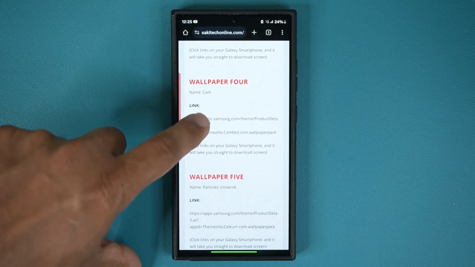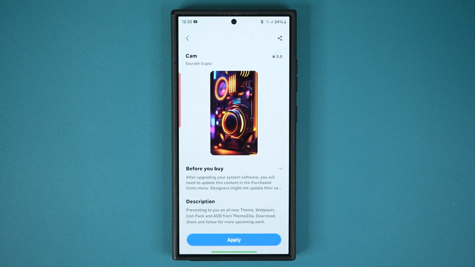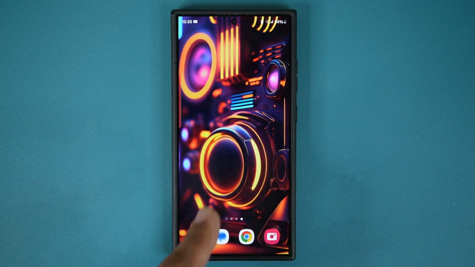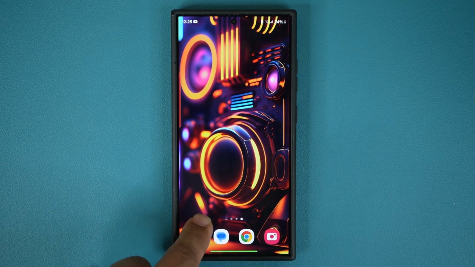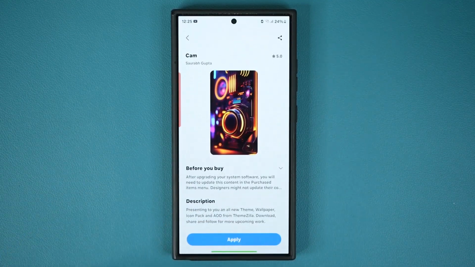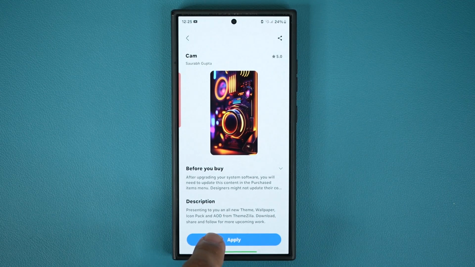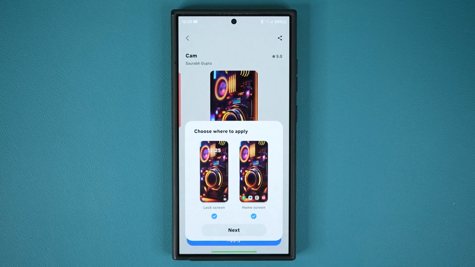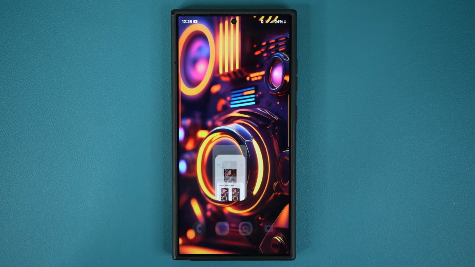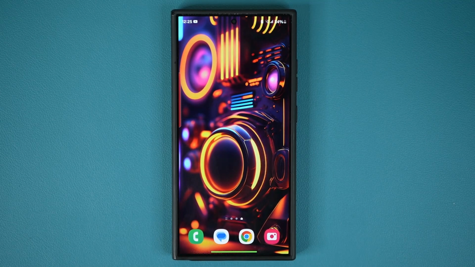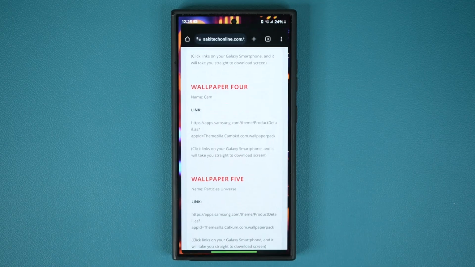Now, a lot of people requested that I provide the wallpaper that is in the actual background right here. That one is, as you can see, right here. That's the 4th wallpaper. Tap on download and tap on apply. You can have this on the lock screen and on the home screen, which is great. As you can see, it's high definition, high quality, very beautiful and very futuristic. So let's go back here.